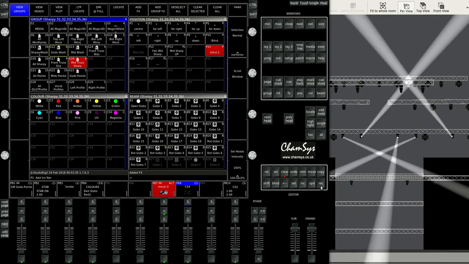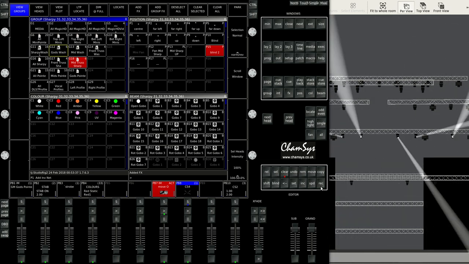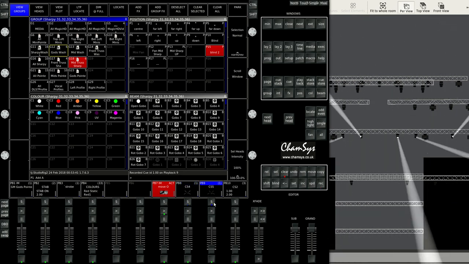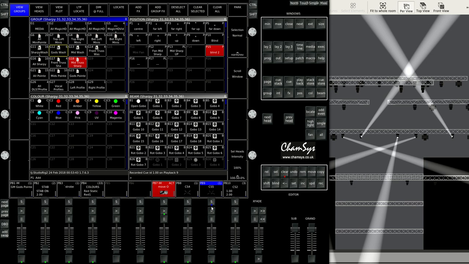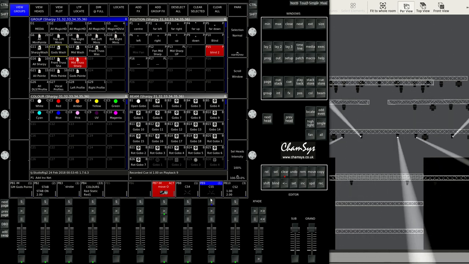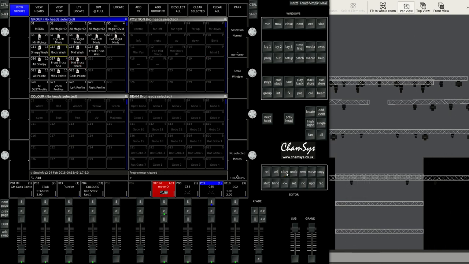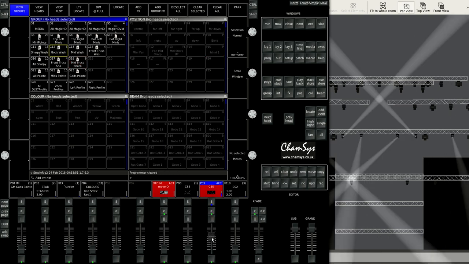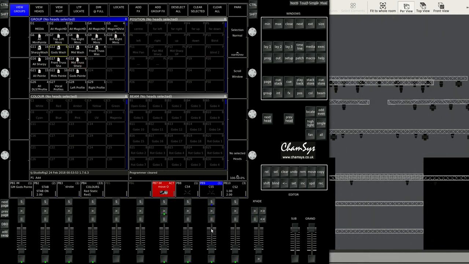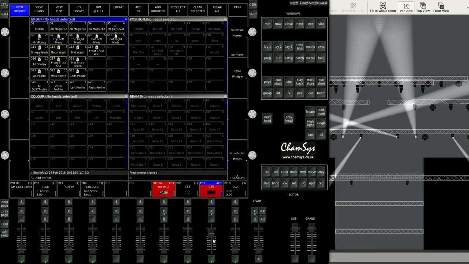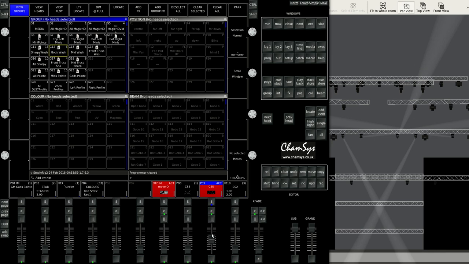Once you've got all that set and you're happy with it, hit record, and hit select, and that will create a cue much like this CS5 right here. Obviously clear that, give it a push up, so now this is here, but this is not controlling the size or the speed. It's just controlling the brightness.